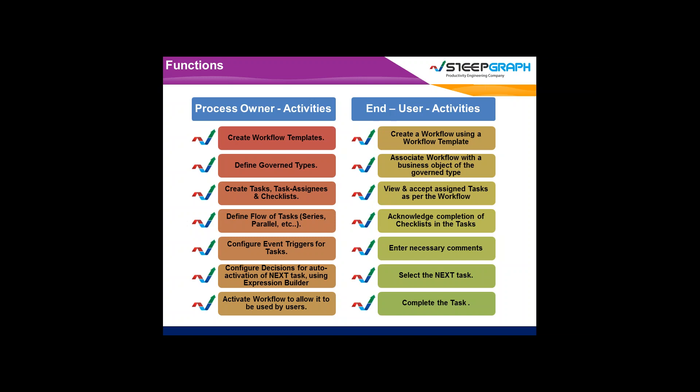He also considers events — for example, when task number three is done, it should send a notification to somebody. That is an action. For certain events in a task, what should happen is defined. And decisions: for certain tasks, decisions should be taken automatically based on data in the system — for example, if the cost is greater than 100,000, the notification should go to the head of engineering. That is the automation. Once all these things are done, the workflow is activated and made available for Anuvia V6 users.